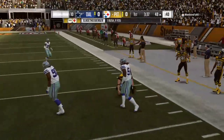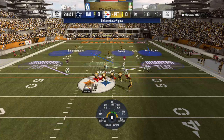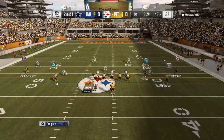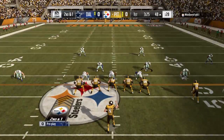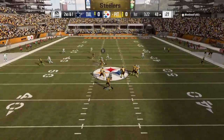And avoids the contact by sliding. He'll wind up getting 9 after tucking it and running, so it'll leave him with 2nd and a yard. Partner, he was going through his progressions. Not there, not there. After about the 3rd one, he decided he better pull it down and run for it. And he slides down and avoids the hit for good measure.